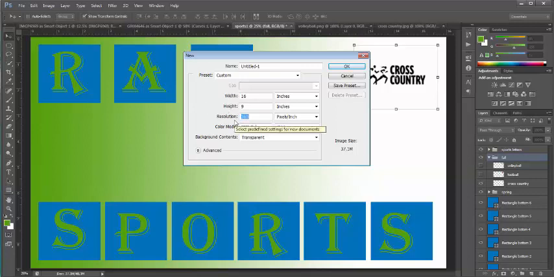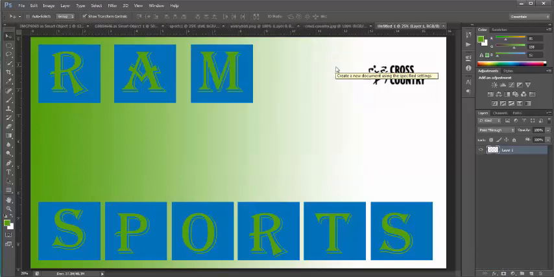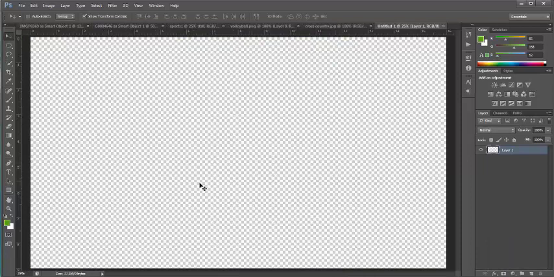Lean on your neighbor if you need to get help with this. Click OK. It's going to give me a new background. You can design this however you want to. I want you to be creative. I just used a gradient. Remember, lean back on previous knowledge and previous experience on what I've taught you in the past.